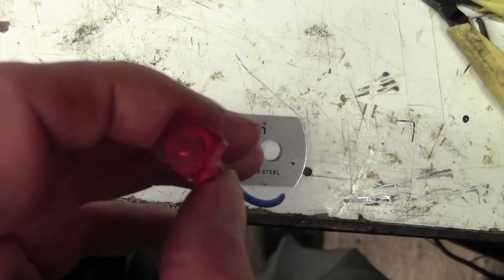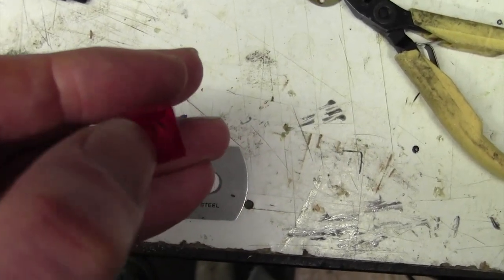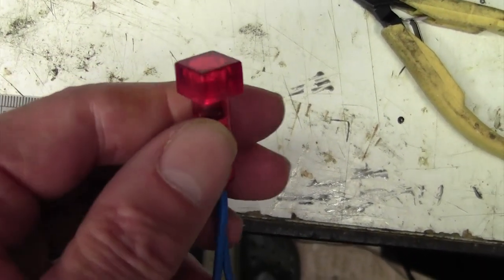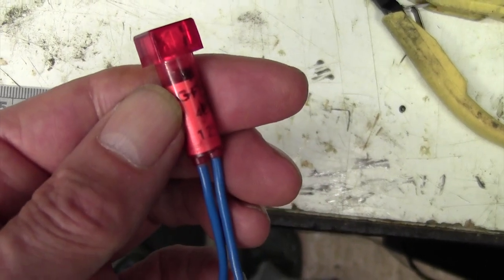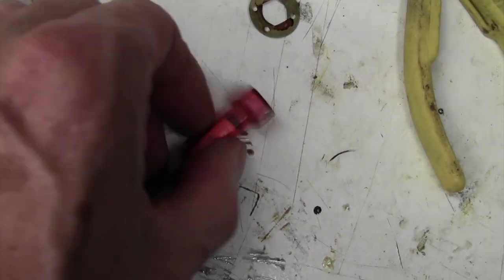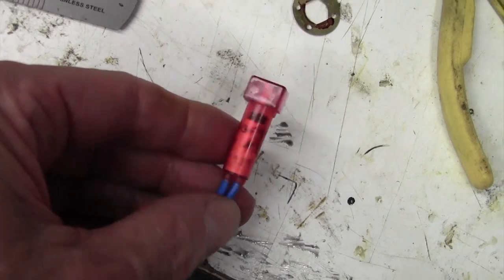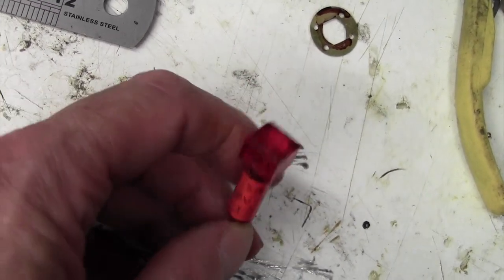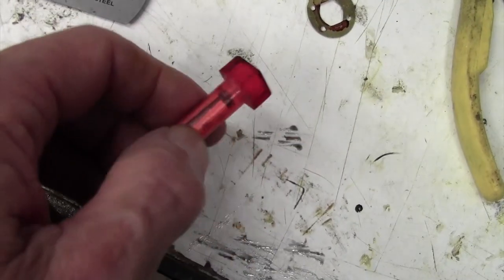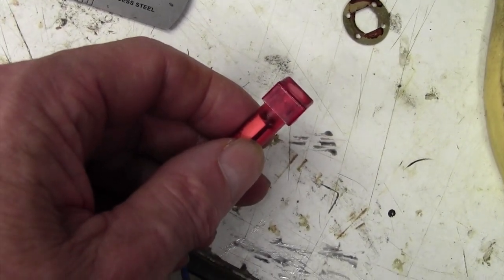I did have some neons, but they were not square, and they were about the size of the little circle inside there, so it wouldn't have looked very good on the panel. Let's see if we can get a square one, something like this. Well, unfortunately, no luck. Now, I'm not saying you can't get an indicator lamp like this, I'm sure you can, but I've just had a half hour hunt around and nothing. Like 99% of them are round, circular, obviously with a threaded part here, you just push through and screw up. So, we might have to live with a circular one.